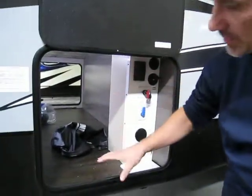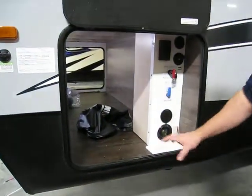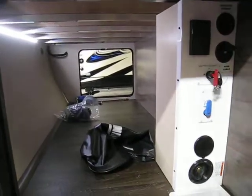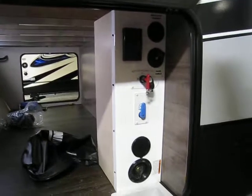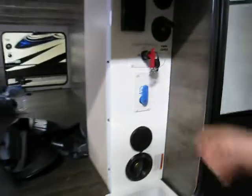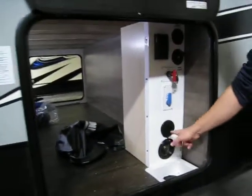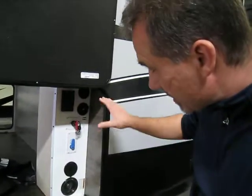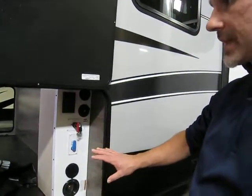Winnebago re-engineered the frame to accommodate more height. So what they did is they dropped the front just for the pass-through storage. So we've got tons of height here. And all of your controls are right here. You fill up your tanks, you've got a battery disconnect, your cable and satellite hookups, a power outlet, spray ports, and your freshwater tank will connect in here. It's a beautiful system, all neat and tidy in here, it's perfect.